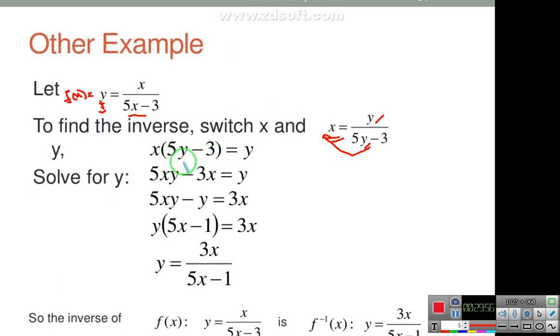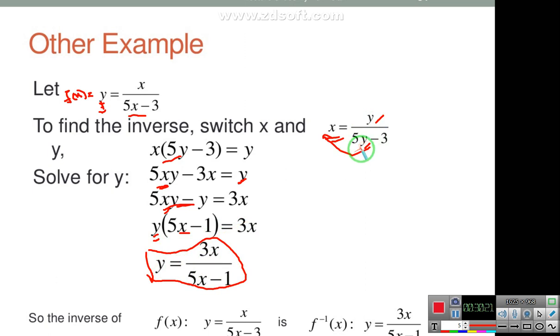So you need to find y, so take y from this equation now. Multiply x with this one, this is the y, and this is the y, so these need to be combined. So these two will be combined, take y as a common factor. 5x minus 1 will be here, so y will be here, so divide by 3. So this is your inverse.